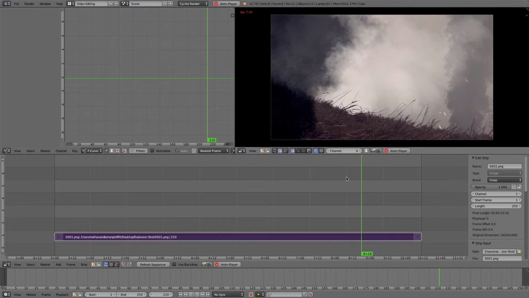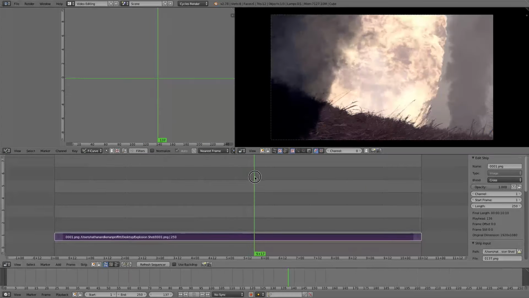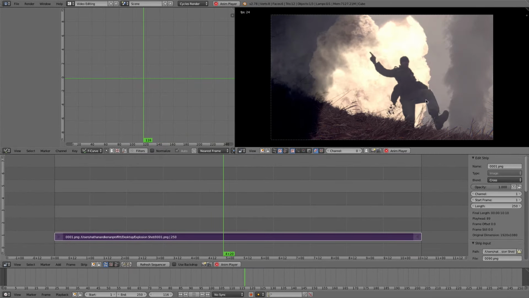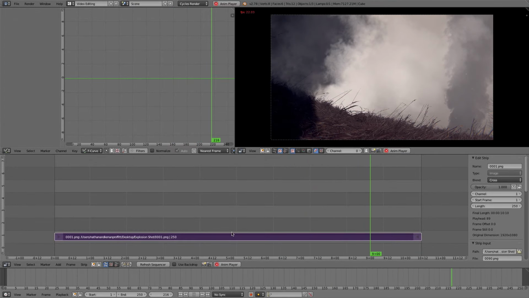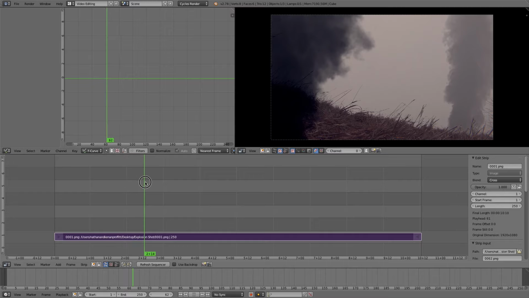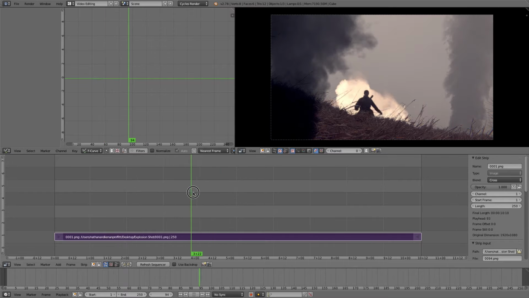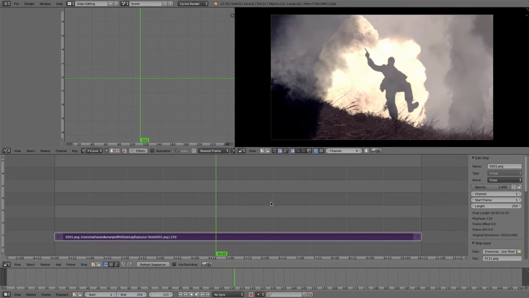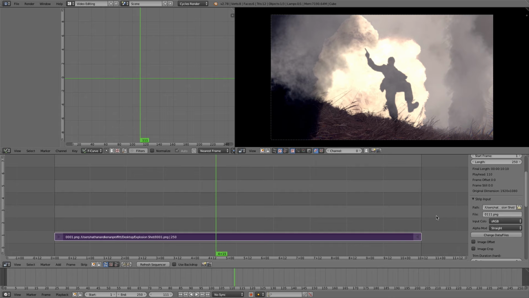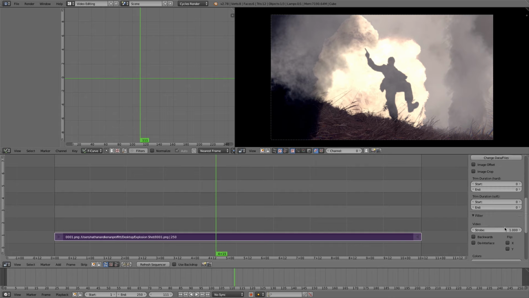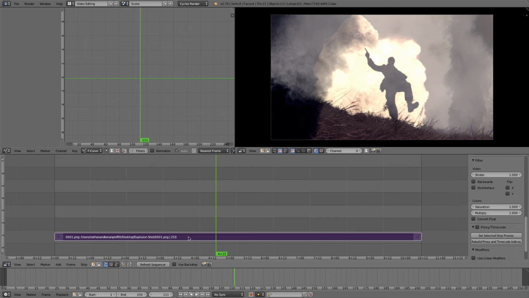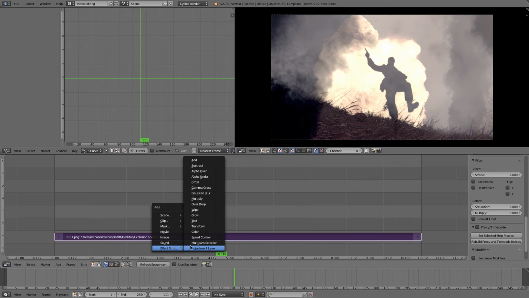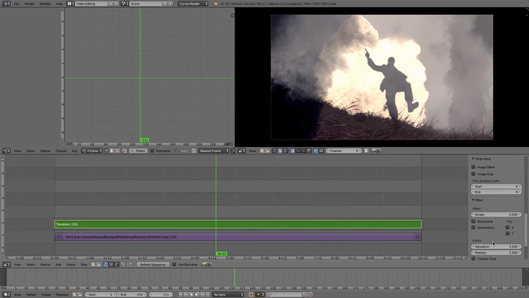Now, what we want to do is, you can see it looks very boring if you have this big explosion and there's no sort of camera shake. So for one thing, this is a tripod shot, and that alone in and of itself is kind of boring. So we want to make sure we try to get this to look like it was shot with a handheld camera. One of the ways we can do that is let's add in a transform node to our movie clip strip. So let's press Shift A, FX strip, and transform.